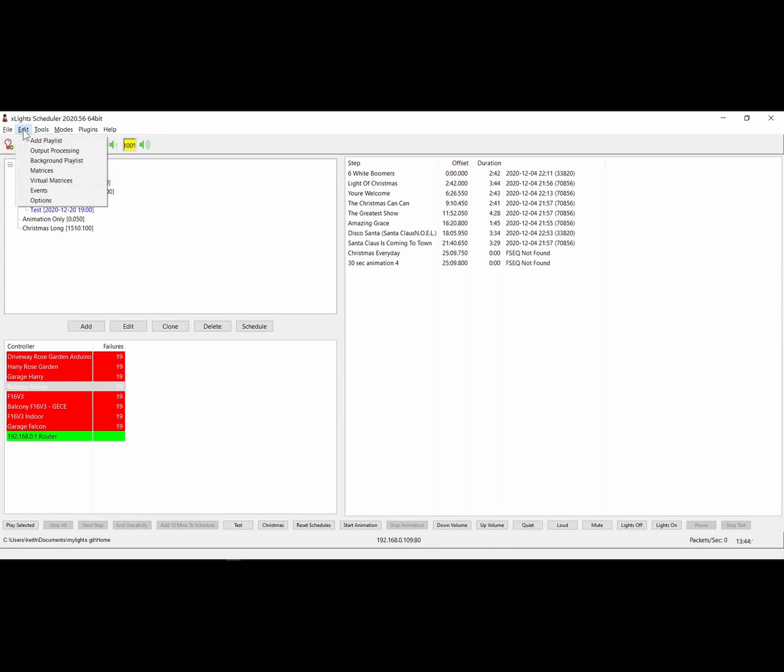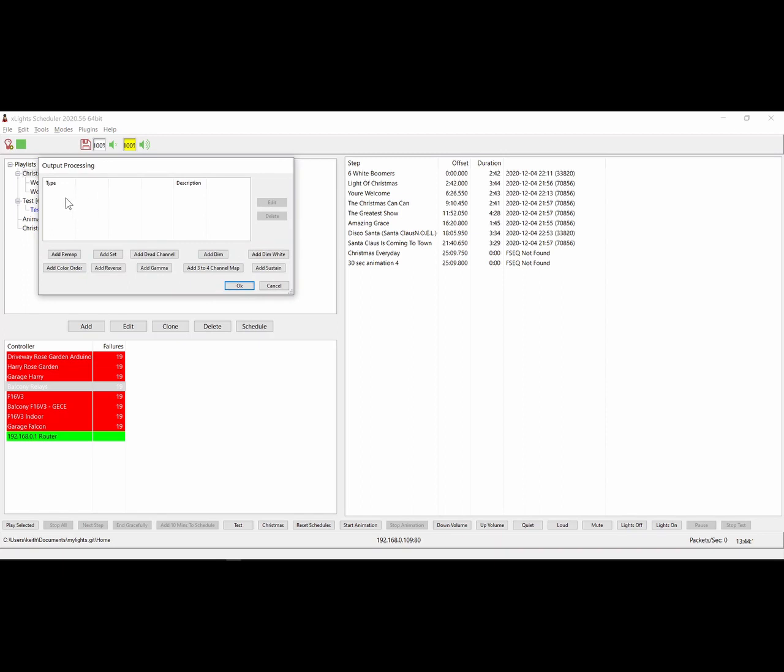One other thing, so there's also these output processors. Now, most people do not use these, and to be honest, there's rarely situations when you do need to use them. In those few situations where you do, they can be wonderfully useful, and that's great. I would just caution you about having too many of these, because these things all represent processes that have to be run as xSchedule is trying to pump the data out.